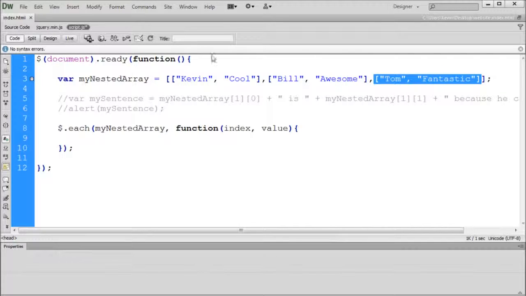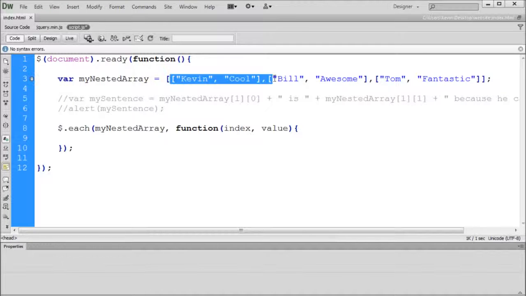Now if you remember from the last video, this is a concept we discussed. This one is going to be the number 0 represents this entire array. This one is 1, and then this other one is 2. So that is represented within our loop by this word index. So index is basically talking about that number. So this is going to be 0, and the index for this one is going to be 0.